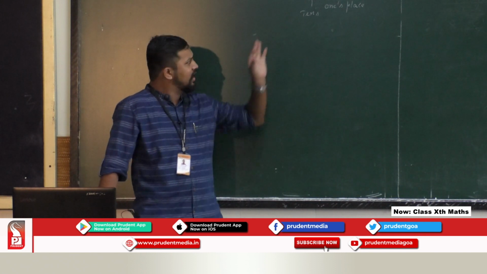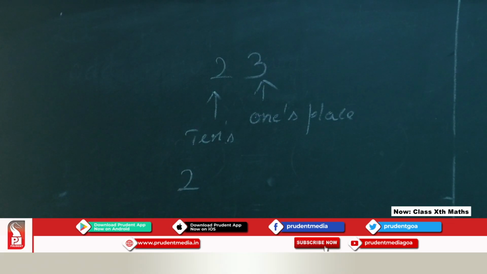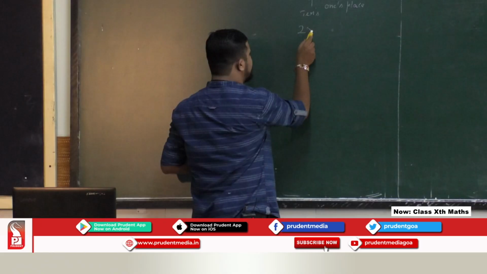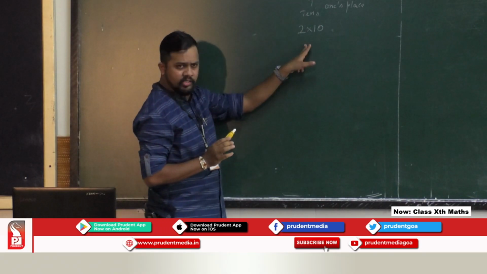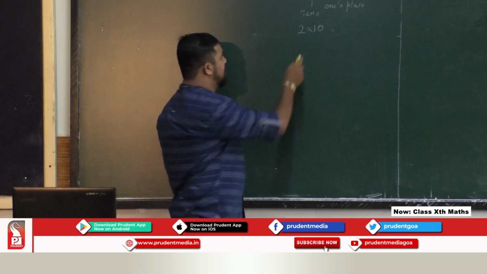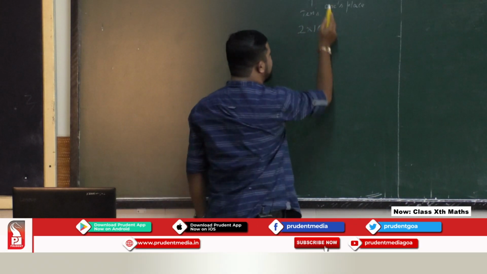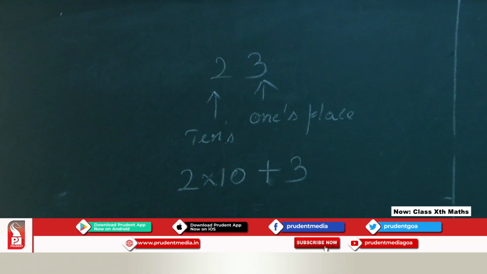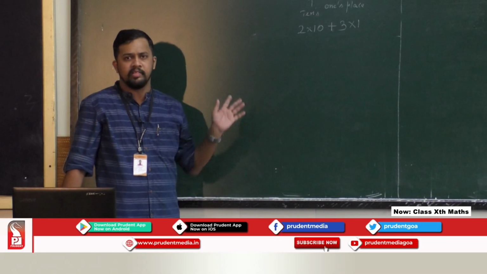But the simplest way, what I am writing is 2, and for the tens place, I remember tens place means the number 10, so I will multiply by 10. Very easy to remember. So 2 I take as it is, tens place I multiply by 10. Expansion means I have to put plus, so I put an addition sign. I write this number 3, and ones place, let us multiply by 1. If you see this and this, the expansion is the same answer. 2 tens are 20 and 3 ones are 3, that is 20 plus 3 is 23.